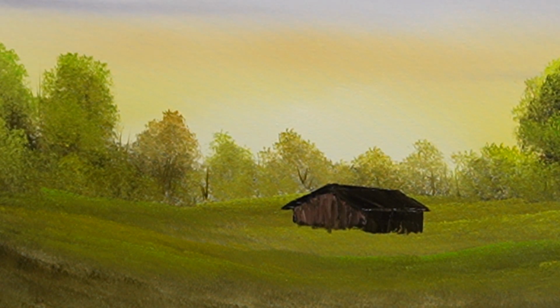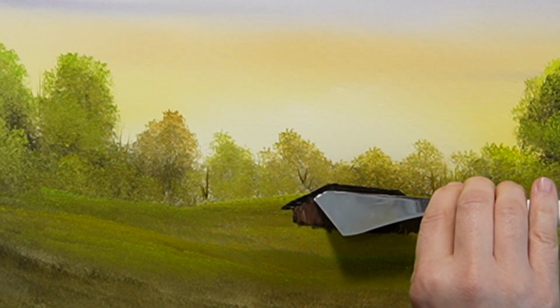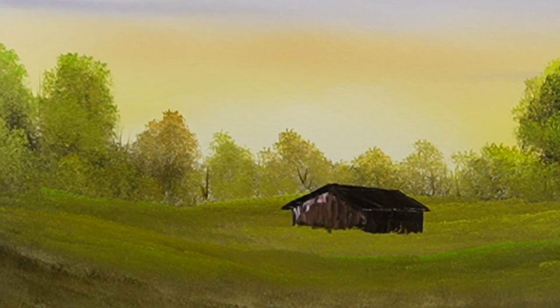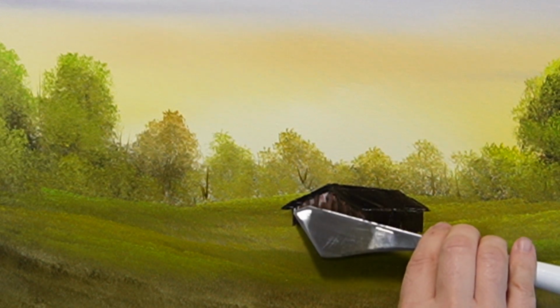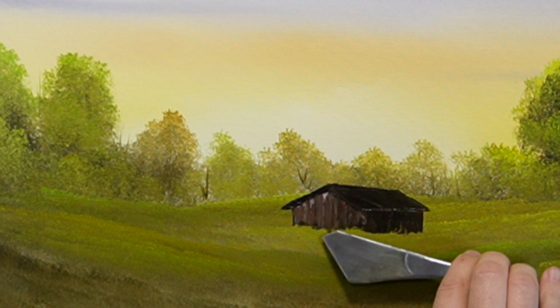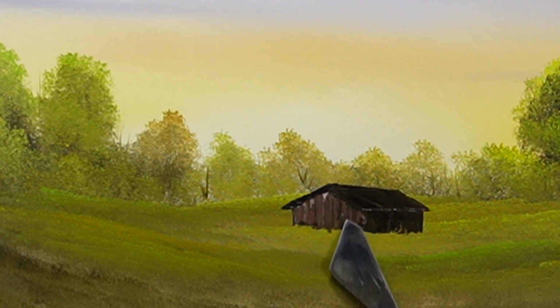That'll help create that old board look. Tell you what, I'm going to come over here with just a little bit lighter color here. It's just a little bit lighter. Just added some white. Now an even lighter touch. Make it a little brighter. Hardly any pressure. Just trying to keep those angles correct. There we go. Now a little bit darker for the side. Just adding in a little bit of brown.